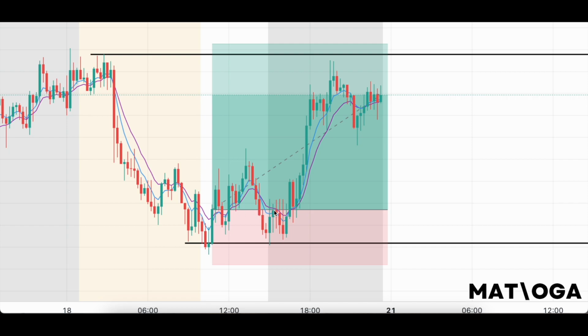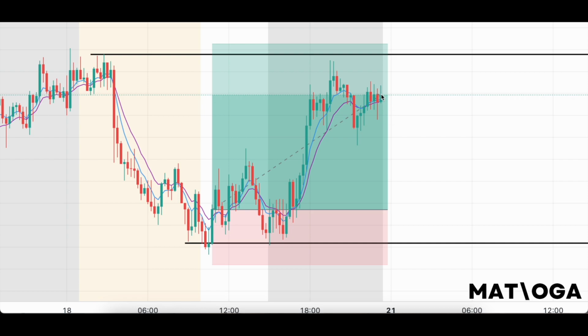For the most part, for the next few hours, it's a pretty messy sideways movement, and at the beginning of the US session, it started to pick up. So you were very close to the take profit area, but eventually it continuously moved sideways, and by the end of the US session, it's basically sitting here.